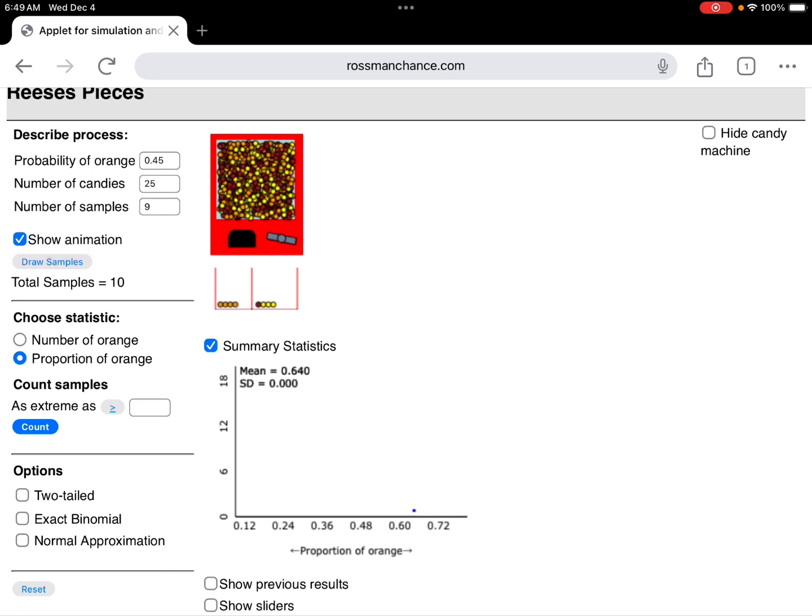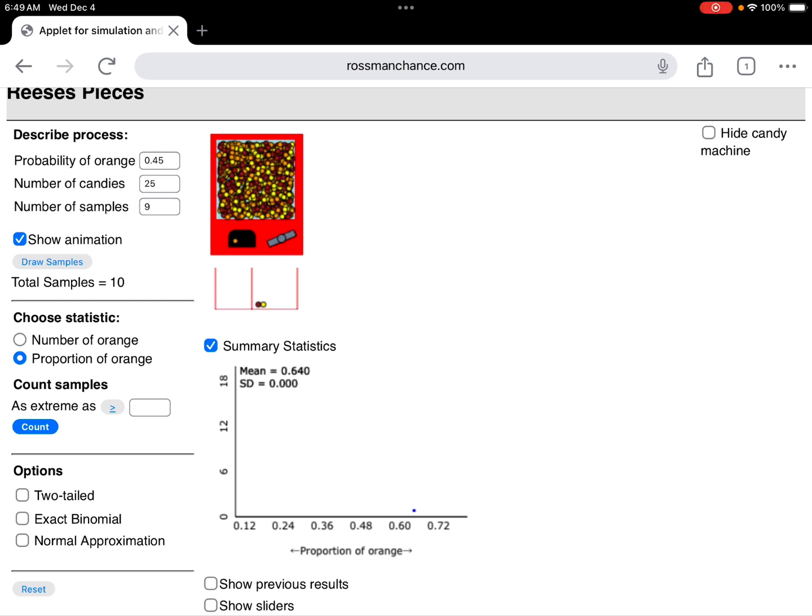So watch. We're going to play the Jeopardy music for a second. Do, do, do, do, do, do, do. By the way, if you unclick show animation, it goes a lot faster, but it's really fun to pretend like you're sitting in a restaurant waiting for Reese's Pieces to come out of this machine, okay? I think we're on 5. This is 6 maybe. I lost count. It's okay. We're almost done. Are you having fun yet?